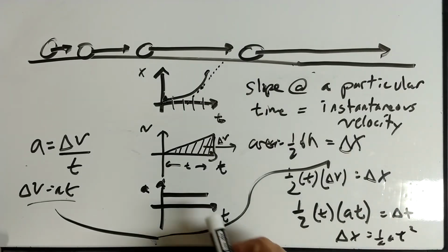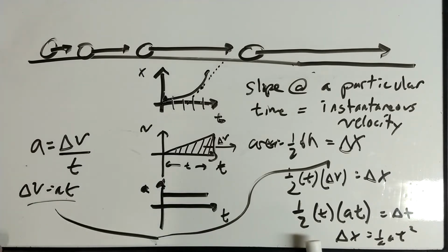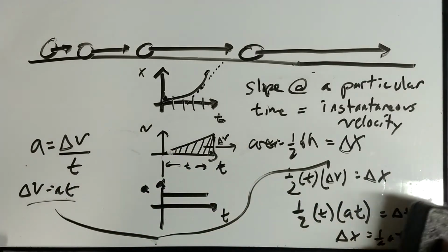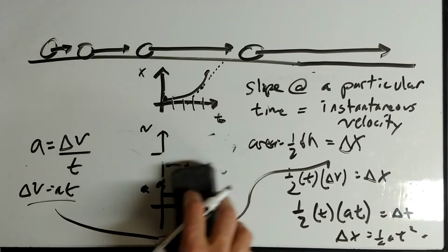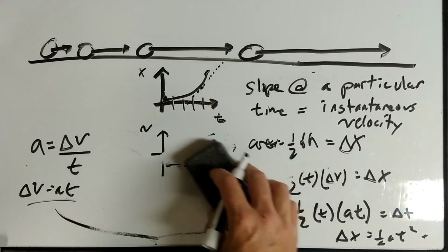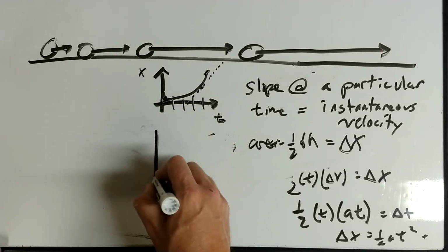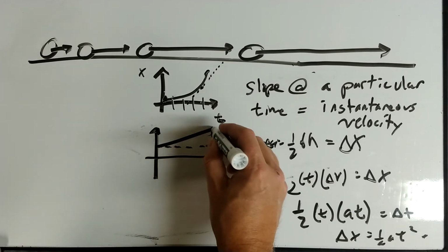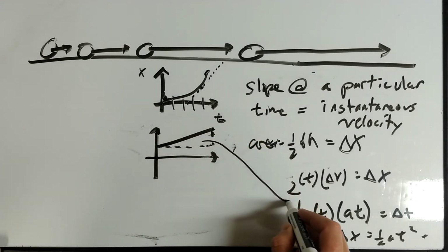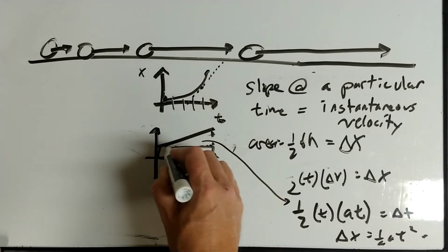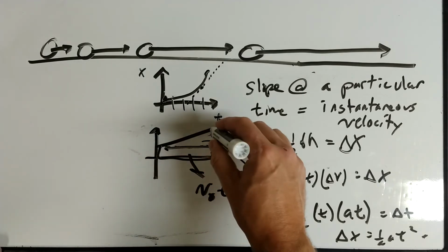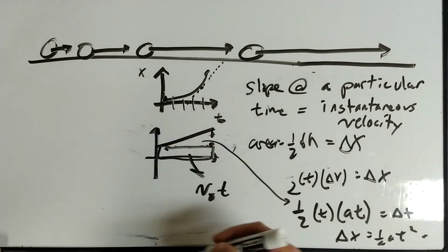Kind of cool. How do you get the v initial t component there? Well, in this case, that term is just 0, because the initial velocity is 0. In fact, you're missing part of it. That's not the full picture, because it doesn't look like this. The triangle here is your 1/2 a t squared. The rectangle underneath it is the v initial times time. So the full thing is what we call the delta x equation.